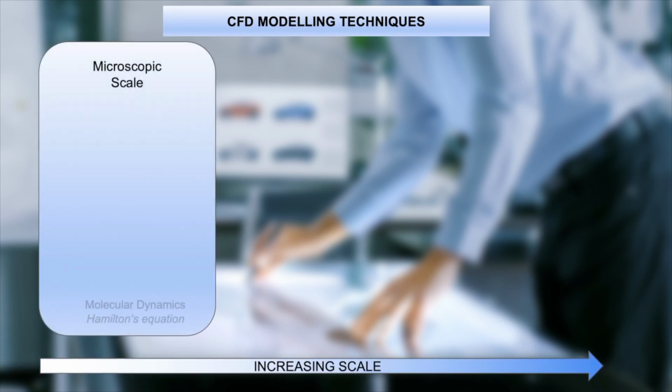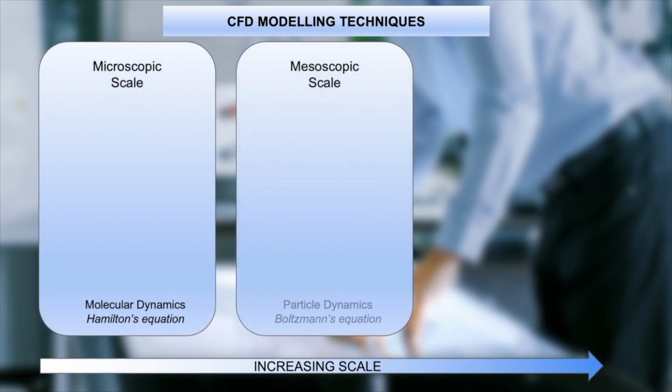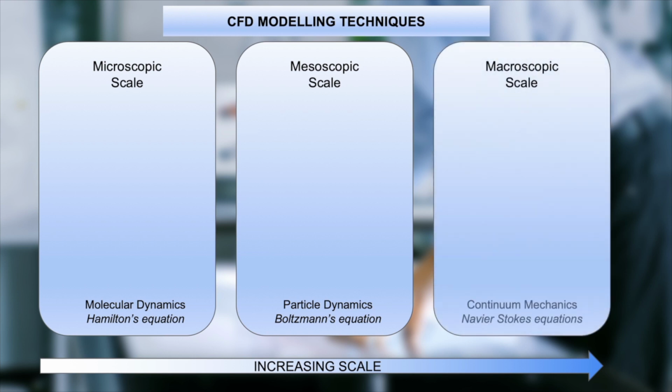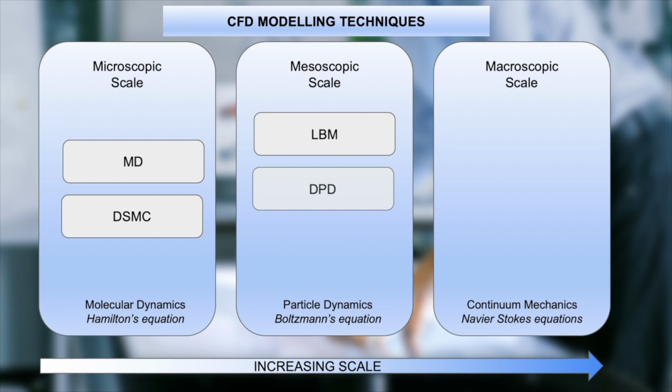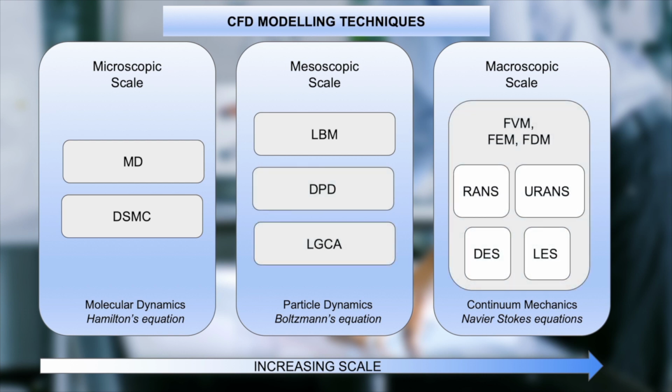Now, for each of these applications, you want to use the best possible tool for the job. And this means the best modeling technique. Let's take the example of external aerodynamics. While we're now fairly confident that finite volume is superior to finite element or finite difference methods, today there's still no clear consensus between finite volume and lattice-Boltzmann methods.